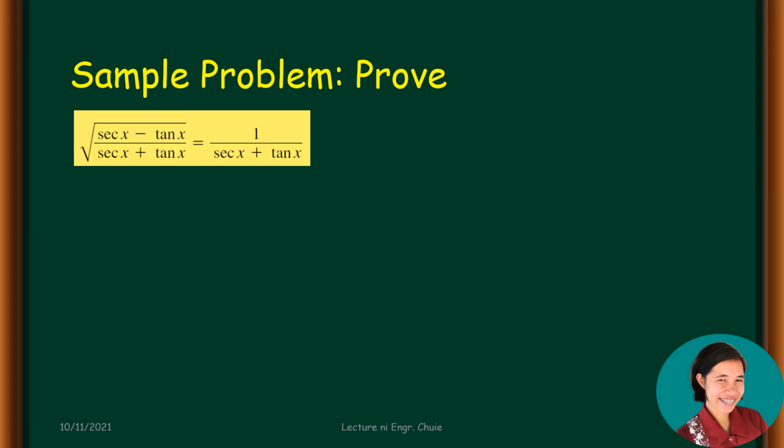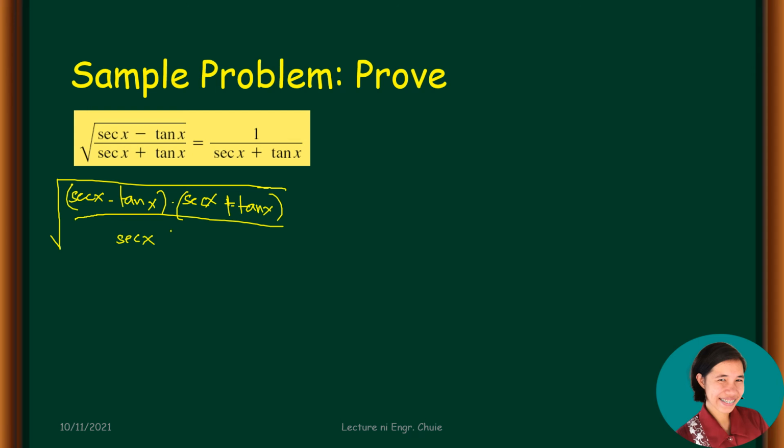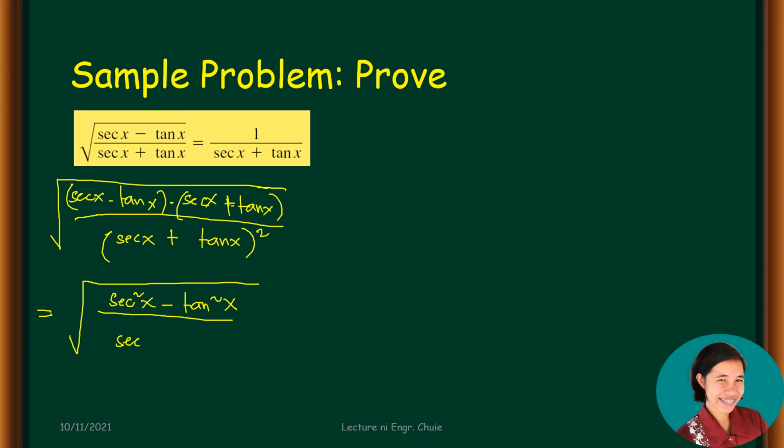So, we just need to copy the last equation to have a more space. So, again, we have here secant x minus tangent x multiplied by secant x plus tangent x all over, meron tayong secant x plus yung ating tangent x, then squared. So this will now become yung ating numerator. We can simplify the numerator. That is secant x minus tangent x times yung ating secant x plus tangent x. That will become secant squared x minus tangent squared x. Yung ating denominator na secant x.